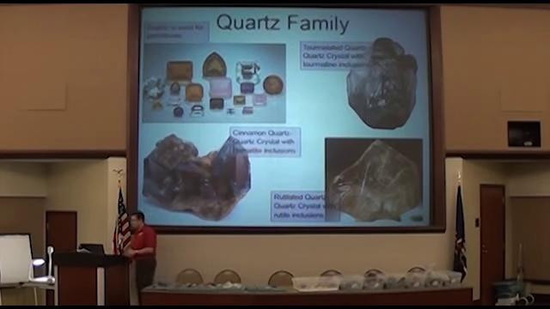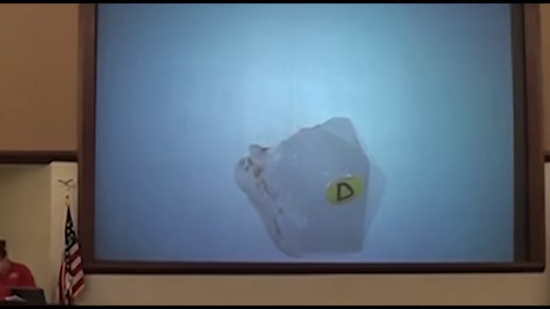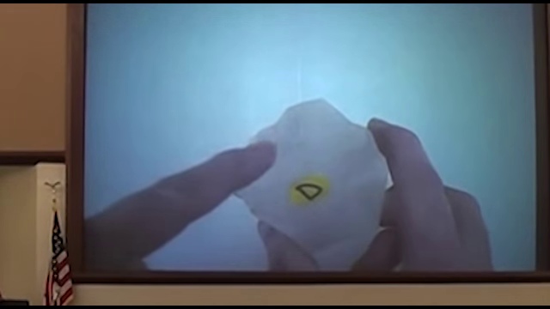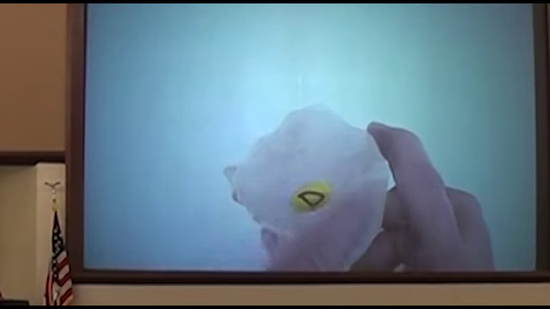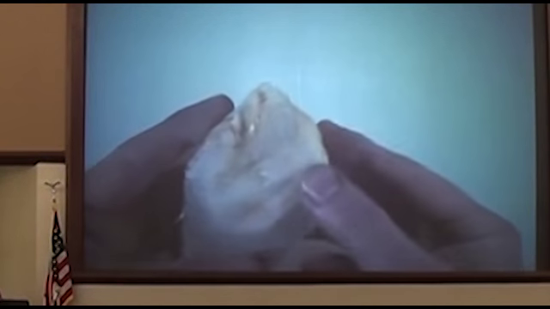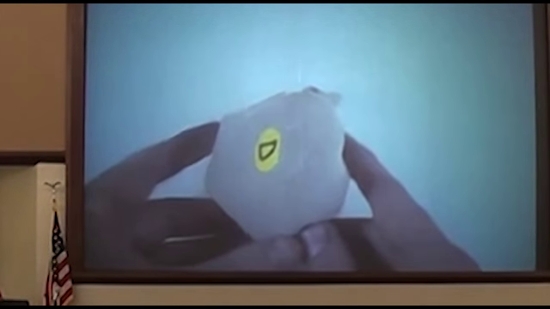Let me show you some of the samples of quartz I brought. So this one is a crystal quartz. It's pretty foggy. I wouldn't quite call it milky quartz, but it's definitely not crystal clear. If you look around the top, you can really easily count one face, 2, 3, 4, 5, 6. So this is a real good example of 6 faces. Now most of the bottom part has been broken off on this crystal, but you can see the point, which we call the termination, and you can count the 6 all the way around it very easily.